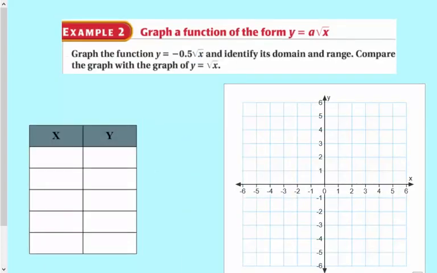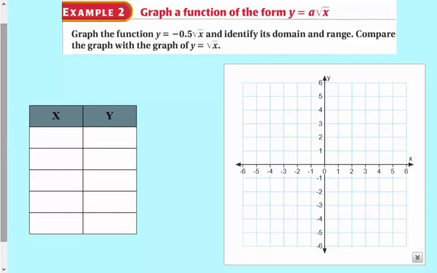Okay, let's go through another example here. This one's got 2 things going on. It's got a negative and it's got a half there. So again, I'm going to start with 0, because if I plug in 0 here, that makes that 0. Now, if you haven't noticed, we have not been using negative numbers because I can't square root negative numbers. We know that those don't exist. So plug in 0, square root of 0 is 0, times negative 1/2 is 0. Plug in 1. Plug in 4. Plug in 9.